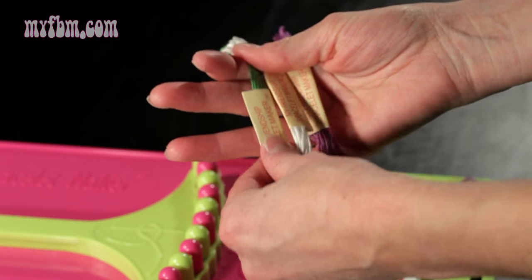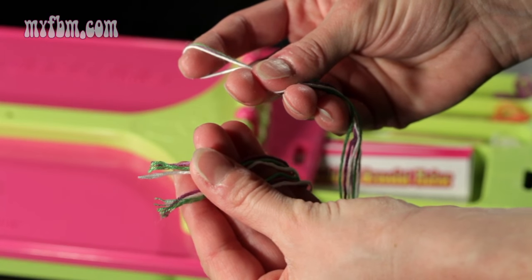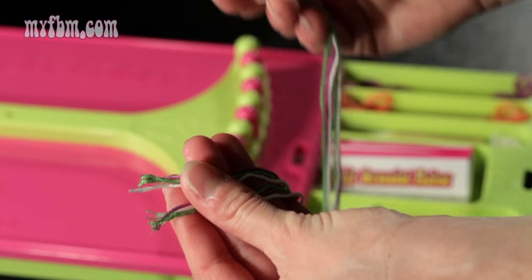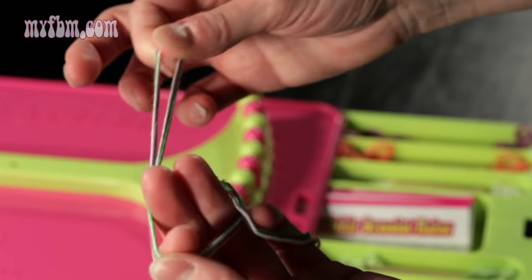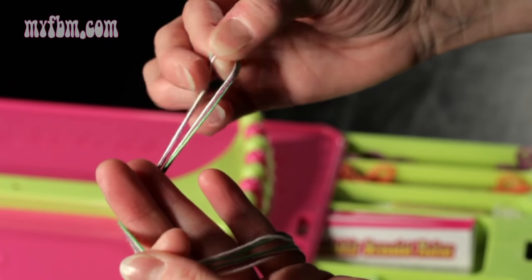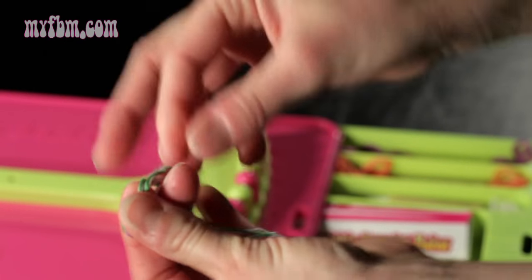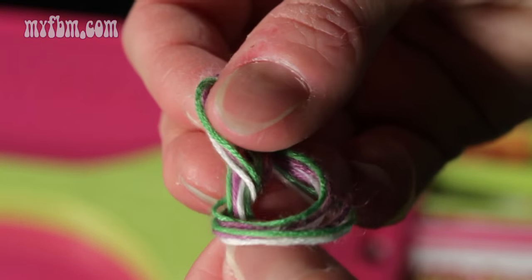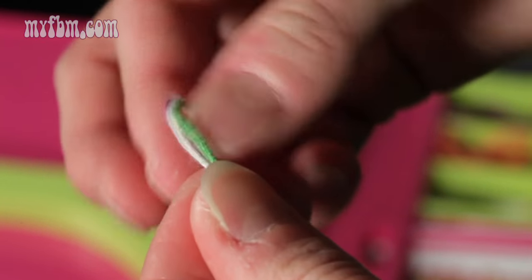You're going to remove the strands from their sleeves. If you line up the ends of the strings in one hand and pull tight with the other, that'll help you form the center point, which will be your loop right here. What you're going to want to do is make a knot at the end here with your loop. So you're going to fold it over, pull that loop through — this will form your knot. You're going to pull this string tight.